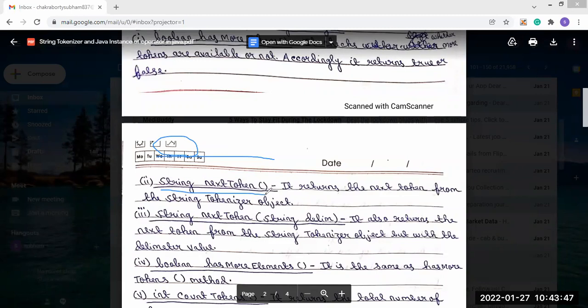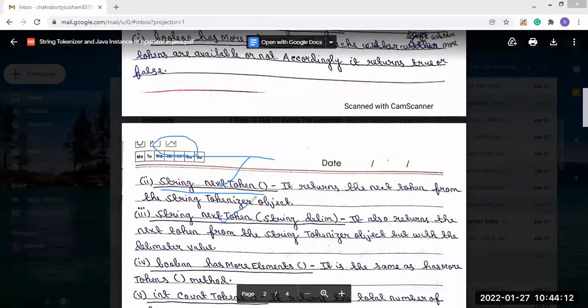So through this object we call the nextToken method, which will check whether the next tokens are available in the StringTokenizer object we have created. This will be checked by the nextToken method.